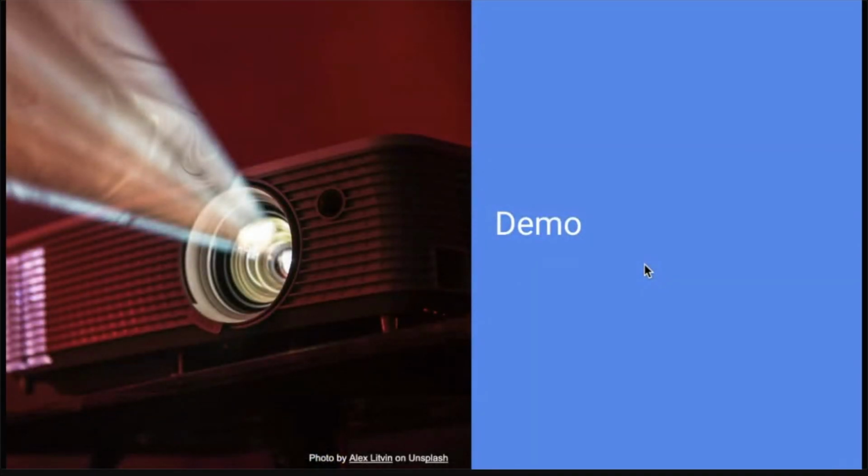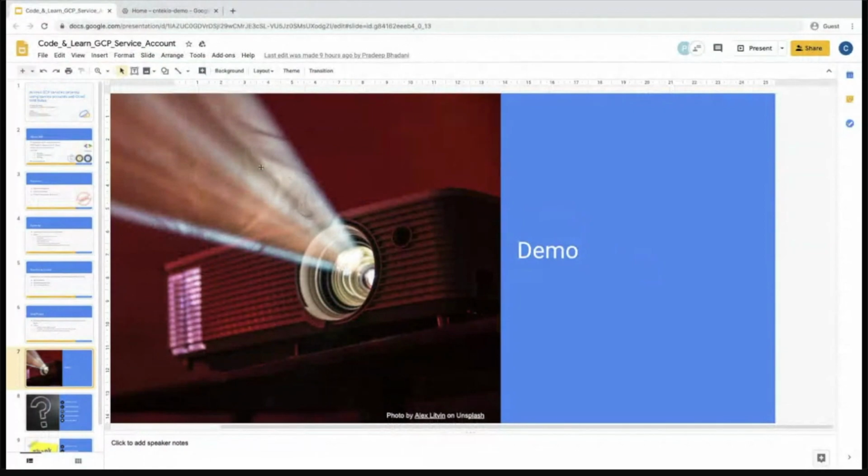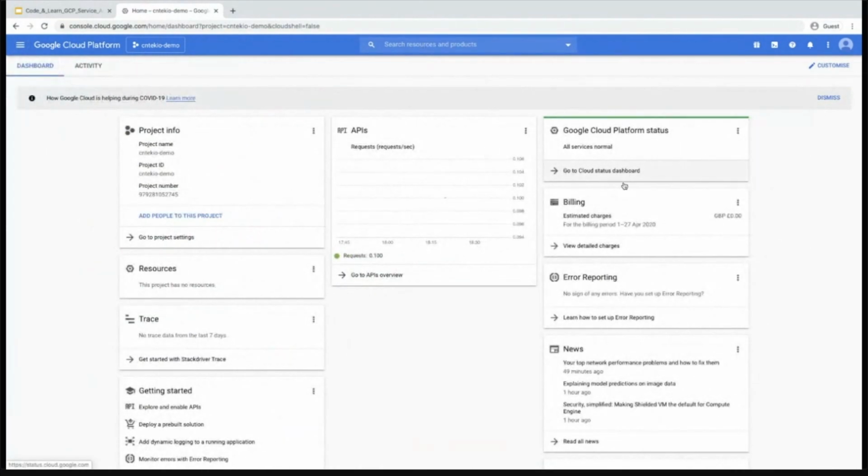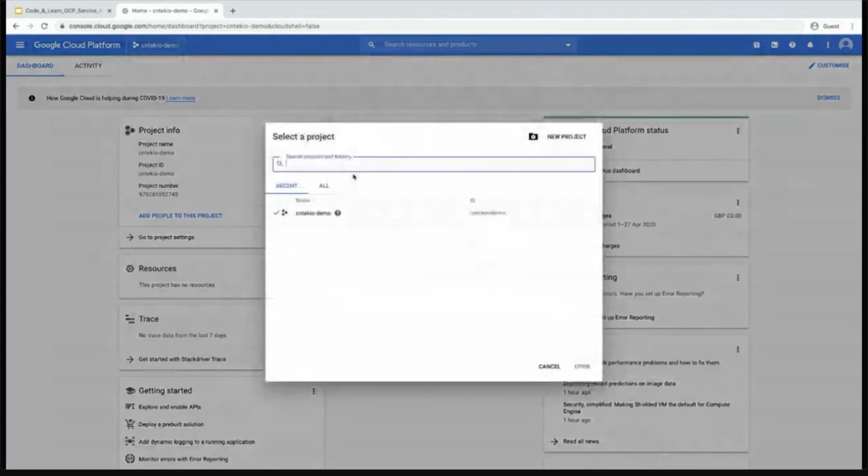So now let's quickly jump on the Google Cloud UI and start from there. I hope you can see the console UI. When we log into the Google Cloud Platform console, which is at console.cloud.google.com, it quickly gives a dashboard of the selected project. We can have multiple projects and list them from here. At the moment, I only have one project, so I just see that. If you have a number of projects, you can list them down and choose from there.